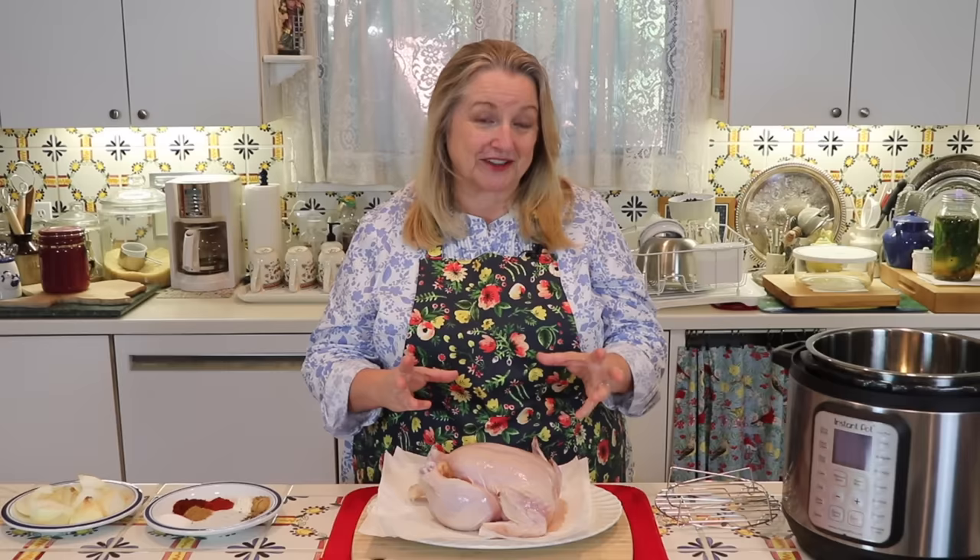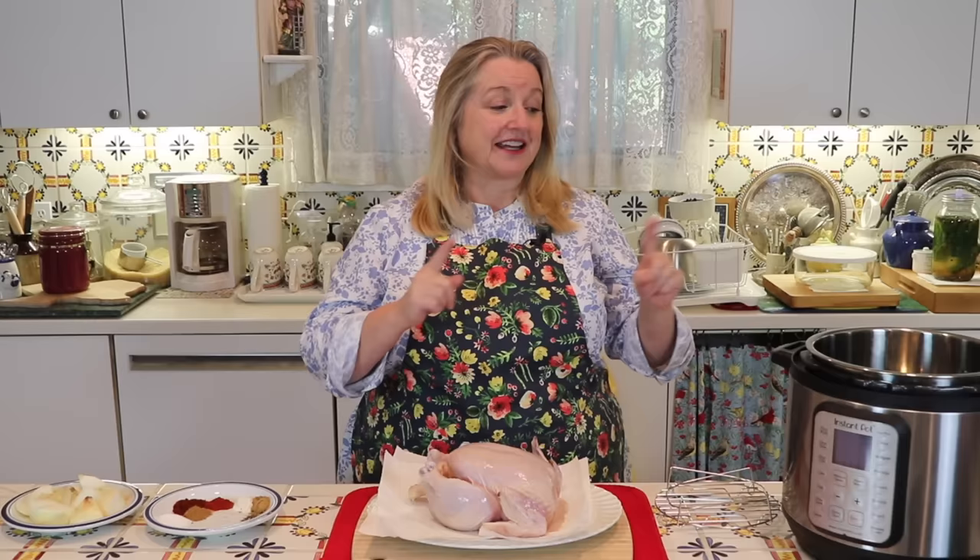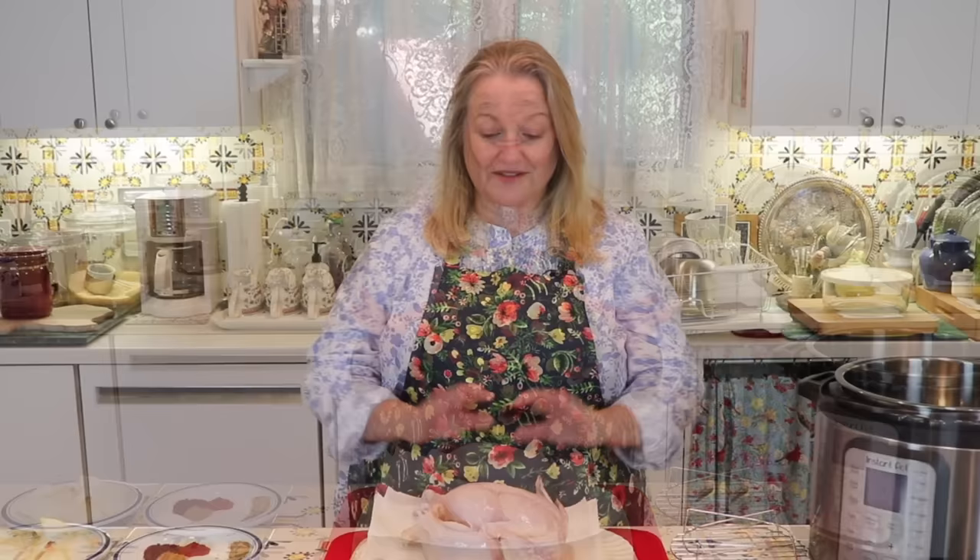As for seasonings, he tried a lot of different things — Italian, Indian, various mixtures — and found that the best flavored chicken used a chili barbecue dry rub. Not only does it give great flavor, it also gives good color, which is important because cooking a whole chicken in the Instant Pot is more or less like poaching it. Without a nice rub, the skin can be a little less than appetizing, but a good rub gives the skin color and flavor, making it very appetizing when you bring it to the table.